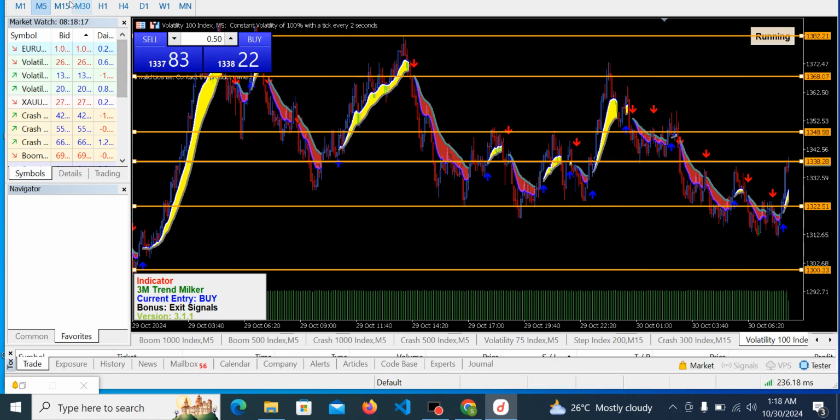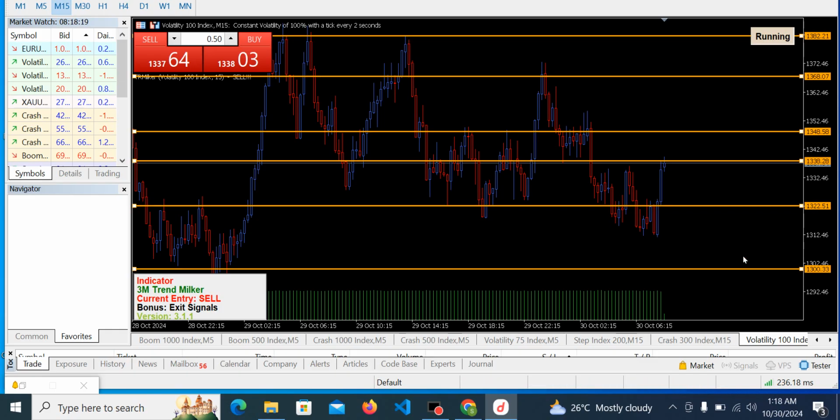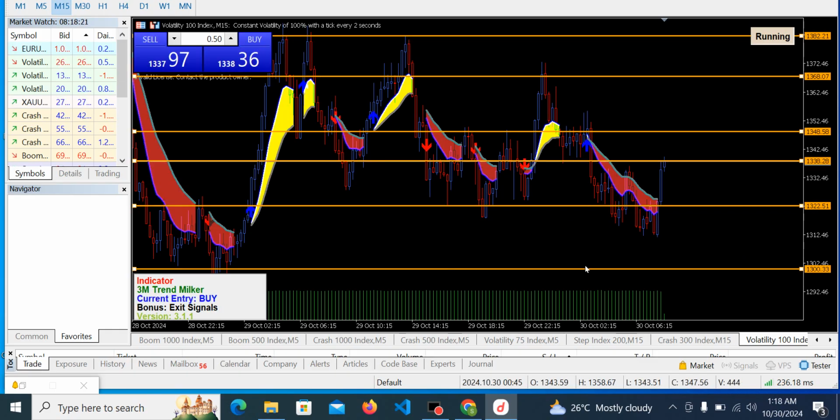So let me take it up to the 15-minute time frame to see. Okay, very good. You can see it right here. So it should be getting to this level. Okay, that is very, very important. That is, if it does not break out above this, then it should come down and get to this, and if it breaks out from here, then it should be getting to this level. So you guys should take advantage of this market right from here.